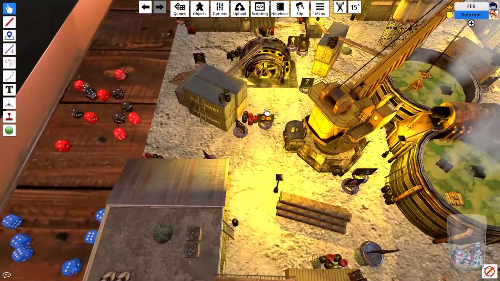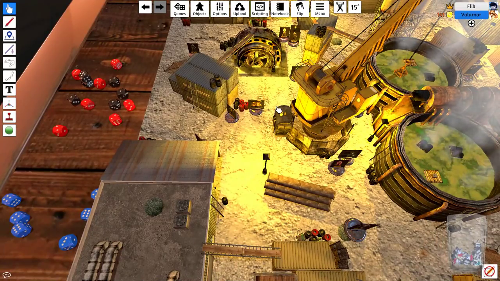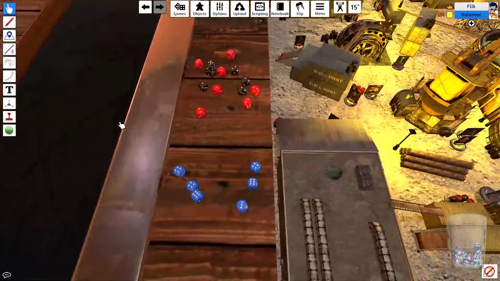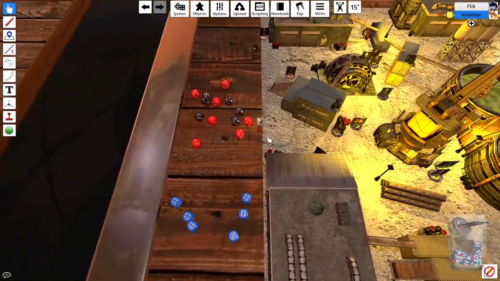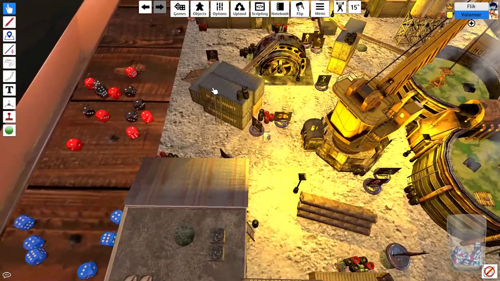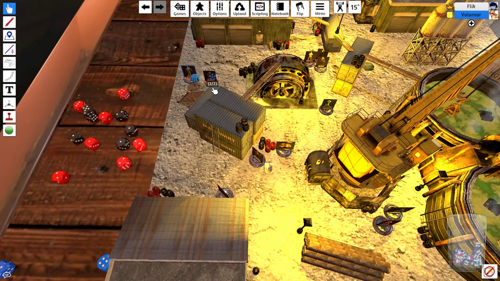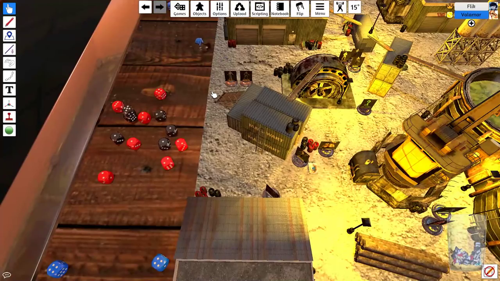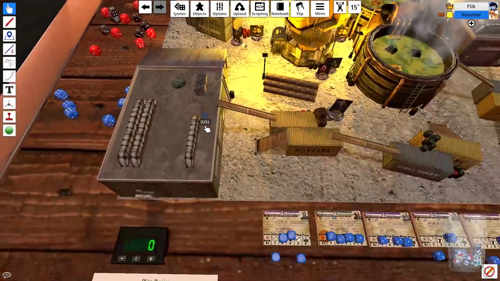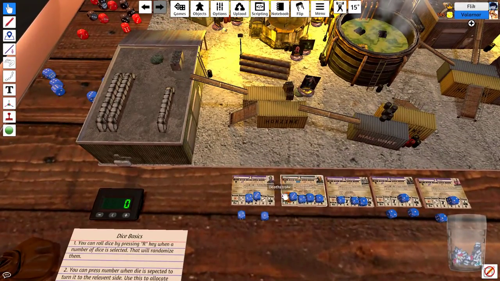Alright, your activation. Okay. Oh, right, crouch icon. Okay, yep, I move this guy up here. The bull. Does he do anything else? No.